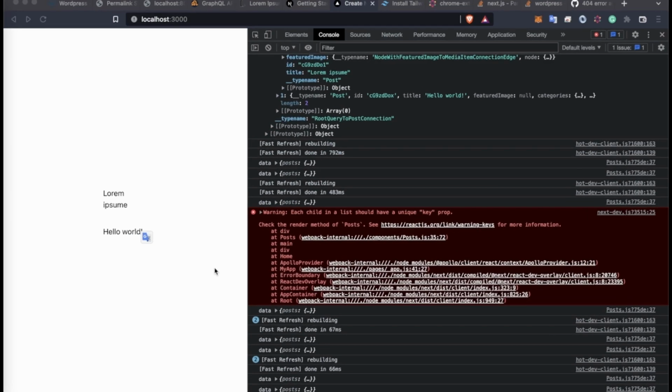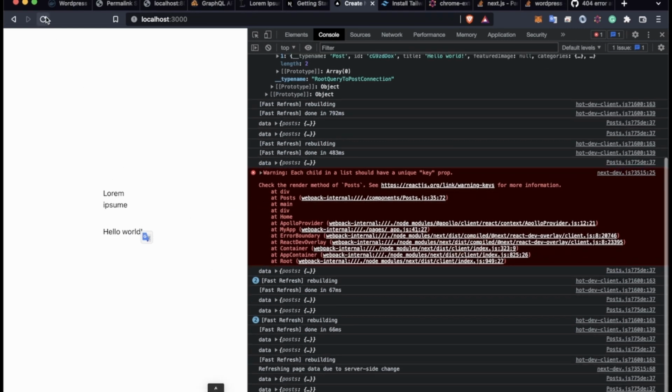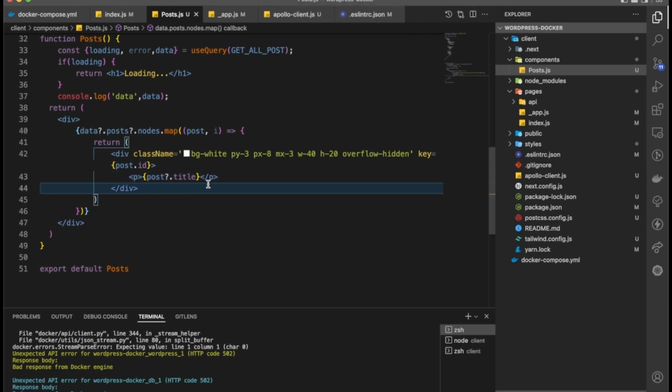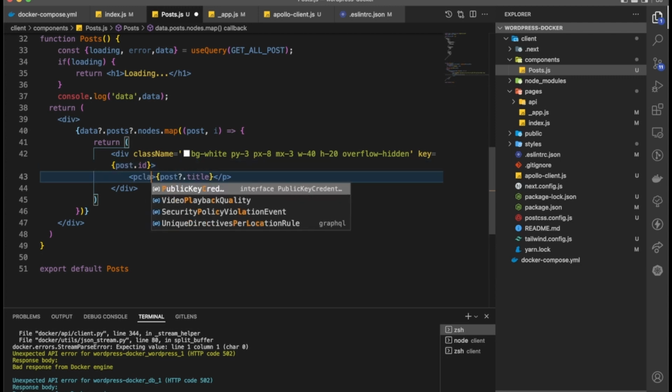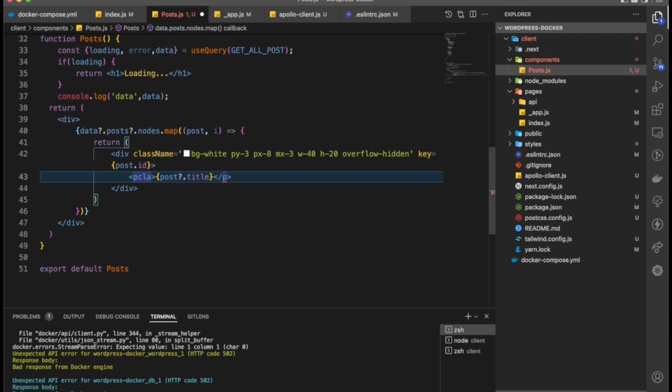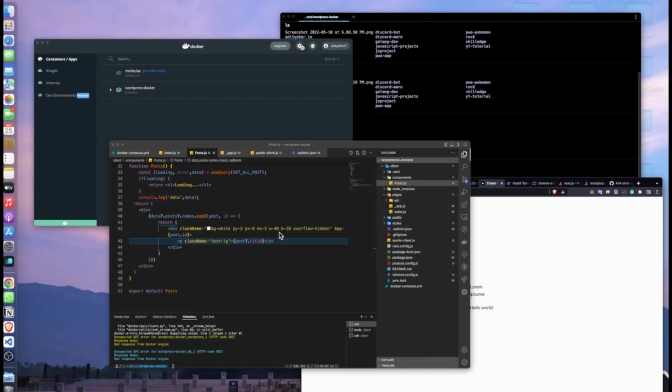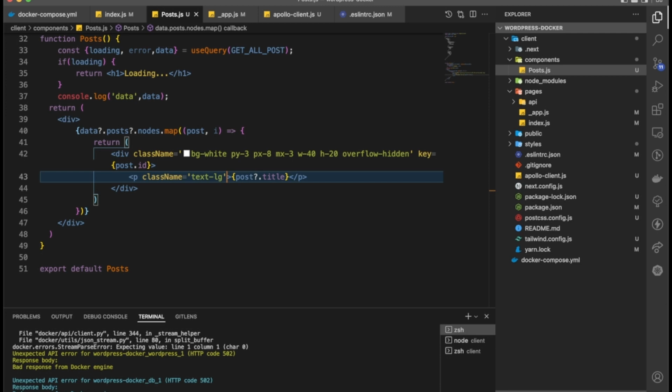Okay, let's see what we get over here. Nothing. And we can define some classes over here as well. We are not going to do much of the CSS in this video. I just wanted to do the setup first and display the posts. So let's display the images as well.